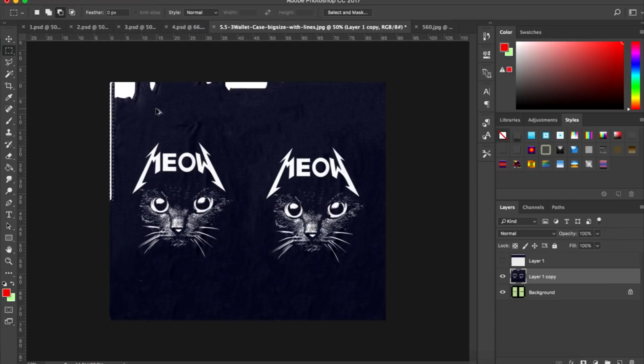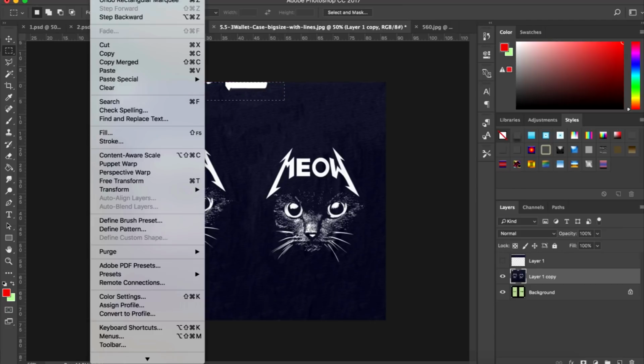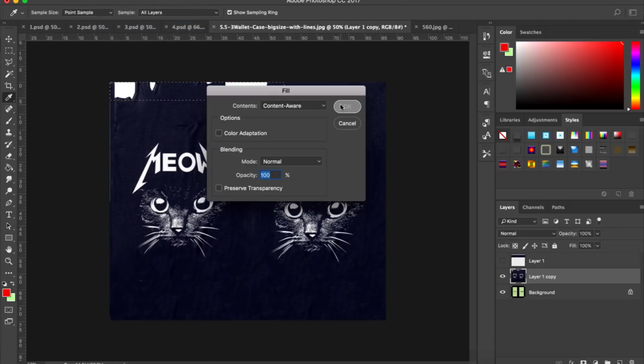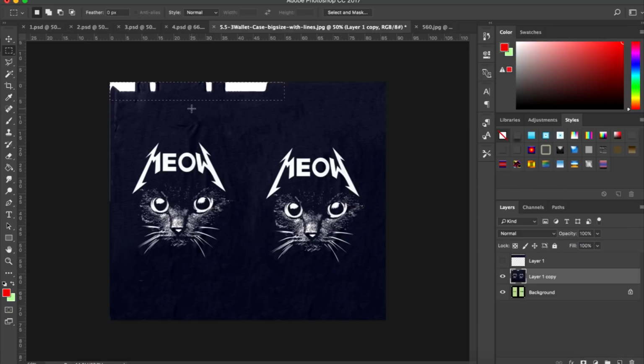So it didn't like me. It apparently doesn't like to do that. We're almost done. I'm just trying to get this last little bit filled in. It doesn't want to fill in. I don't know why. So we're going to try our stamp tool again and just come in here and paint the last bit like so.